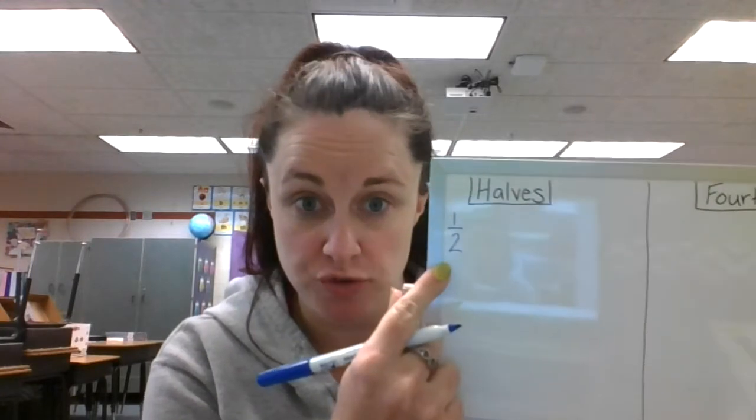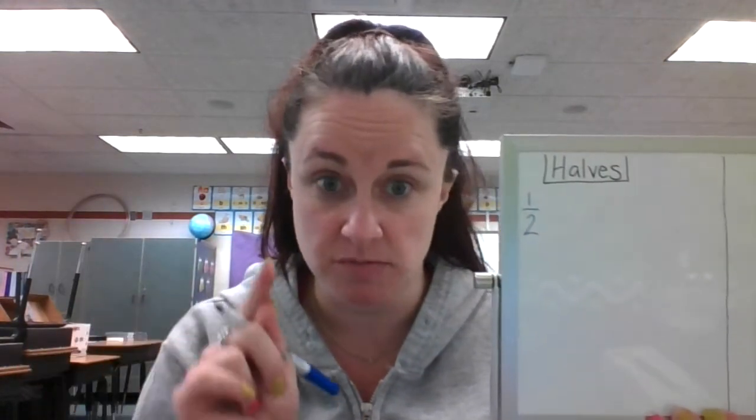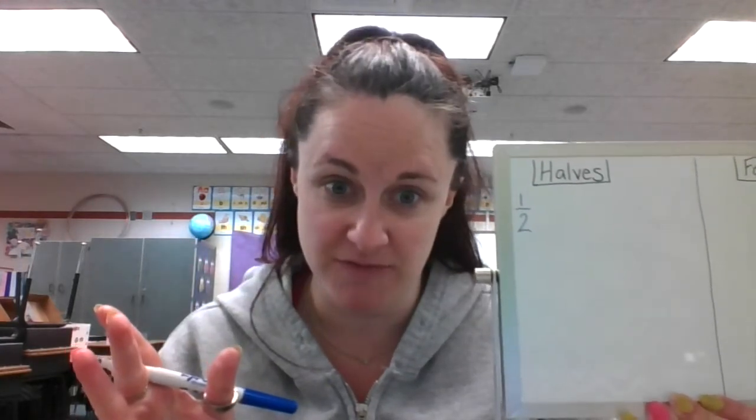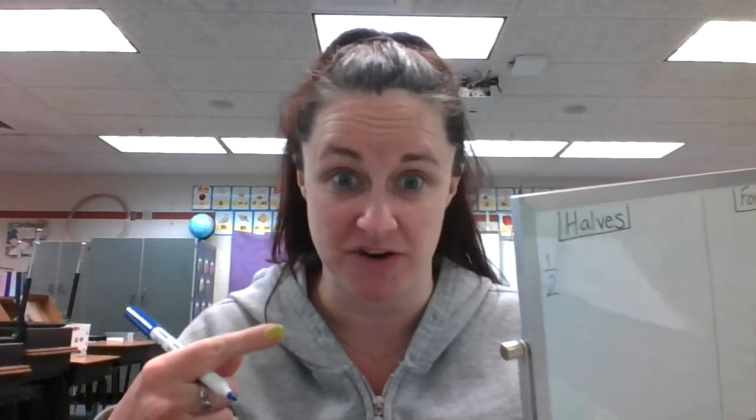So with halves, the way that we write fractions, halves deal with two parts, okay? So the way we write fractions is this. The top number, and this is going to be a big word that you can use to impress your friends and everyone else, because we don't teach this vocab in first grade, but I'm feeling like let's challenge ourselves and show off a little bit, right? So the top number in a fraction is called the numerator.